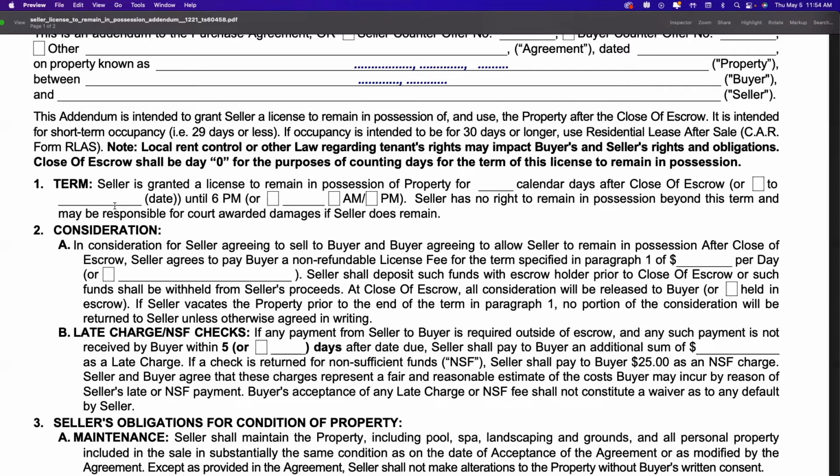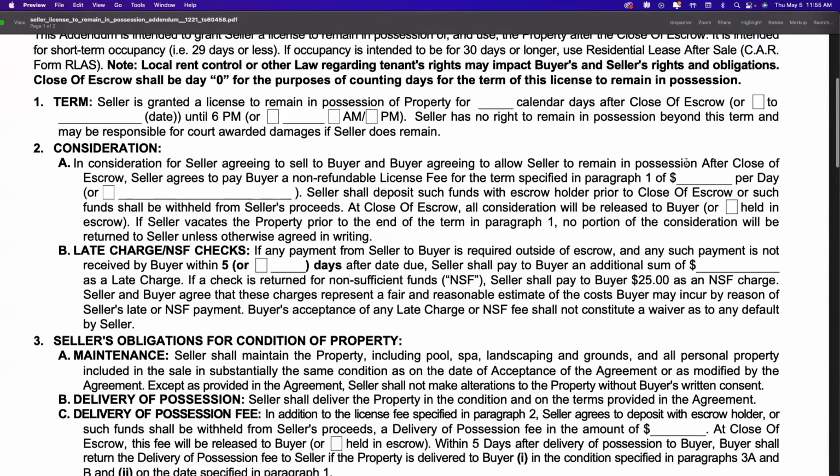Now, if I'm a buyer's agent writing it, I'm going to write the offer and tell them you guys got 10 days for free after close of escrow. That's going to help my offer because I know you're contingent. So please do that. Okay. So 10 days. In the consideration here, we're going to put zeros and all of that.